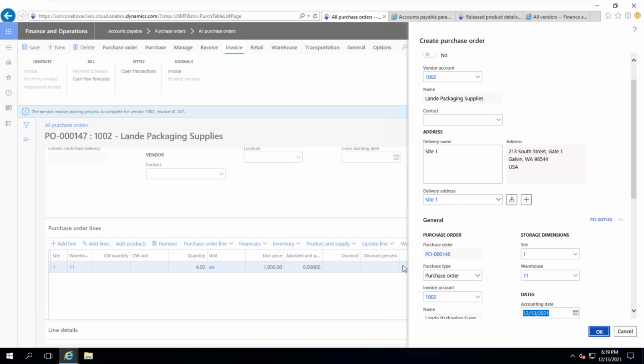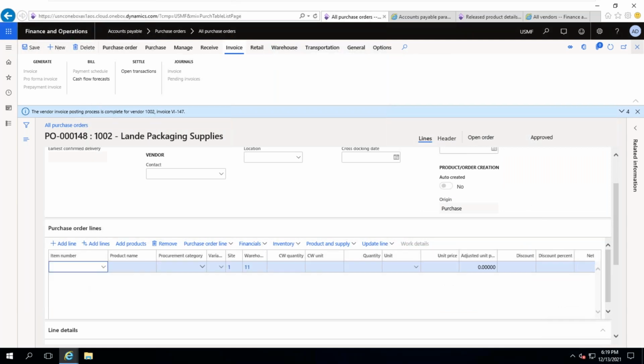Click OK. Now I'm selecting washing machines, 4 washing machines, 80,000.